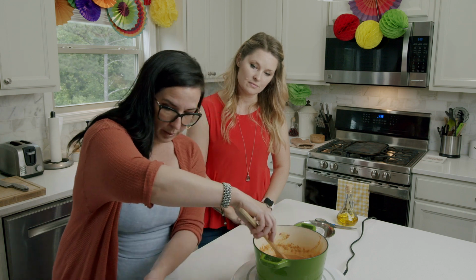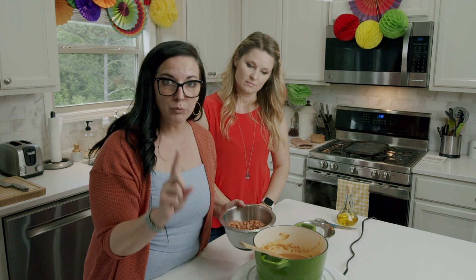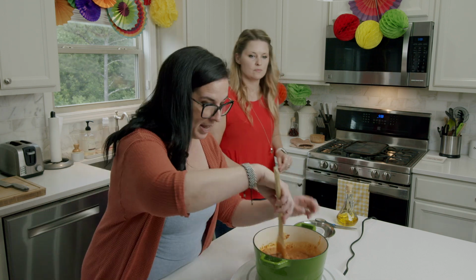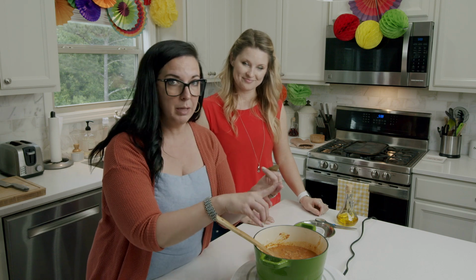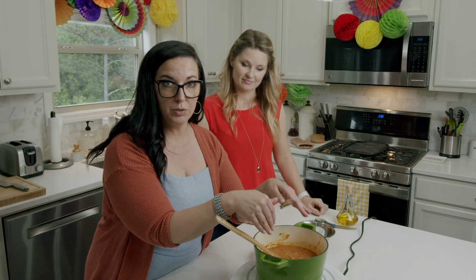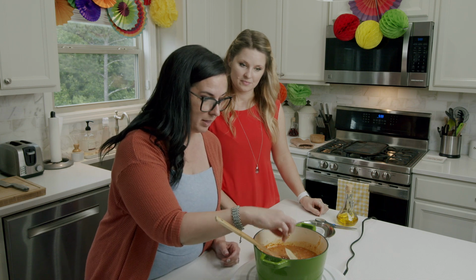And now what I'm going to do is add 2 cans of drained, not rinsed pinto beans. And then the last ingredient for this, please note, I didn't add any salt, any pepper, nothing. This is it. The chorizo takes care of everything. The only thing I am going to add is a bay leaf. I'll let that stick in there.